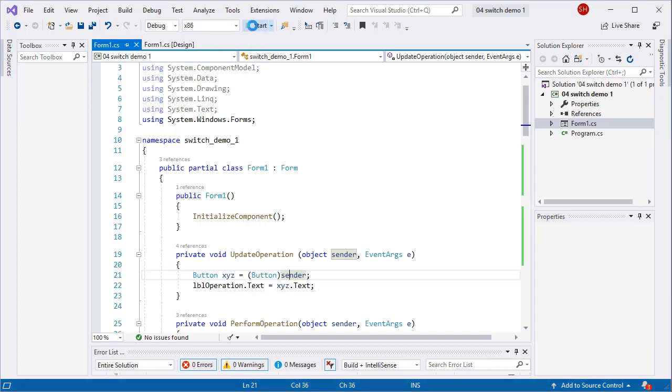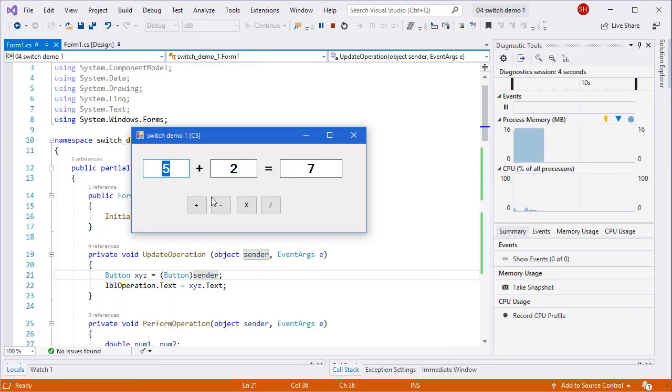Okay, so all that's doing here, if we ignore the operations happening, just focus on this little label here between the 2 numbers. There's plus, minus, multiplication, division.